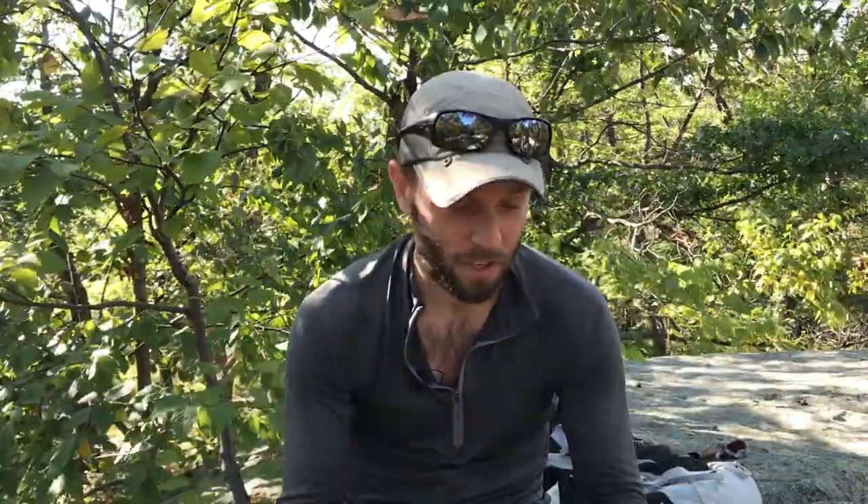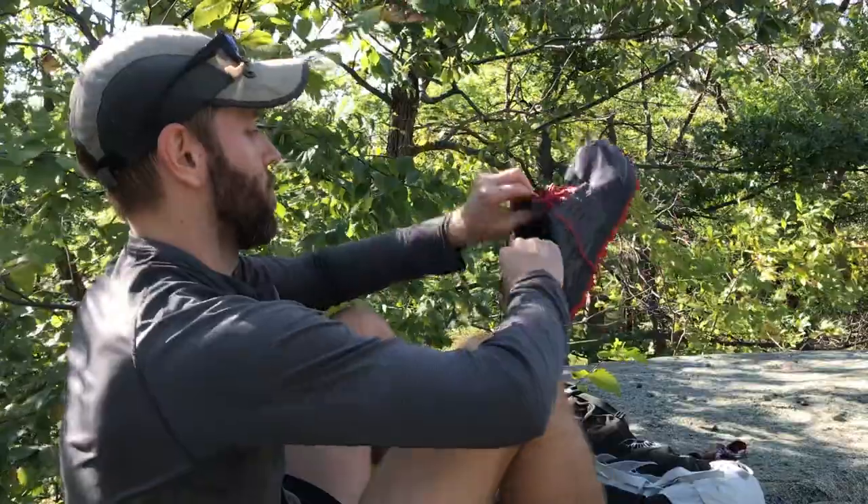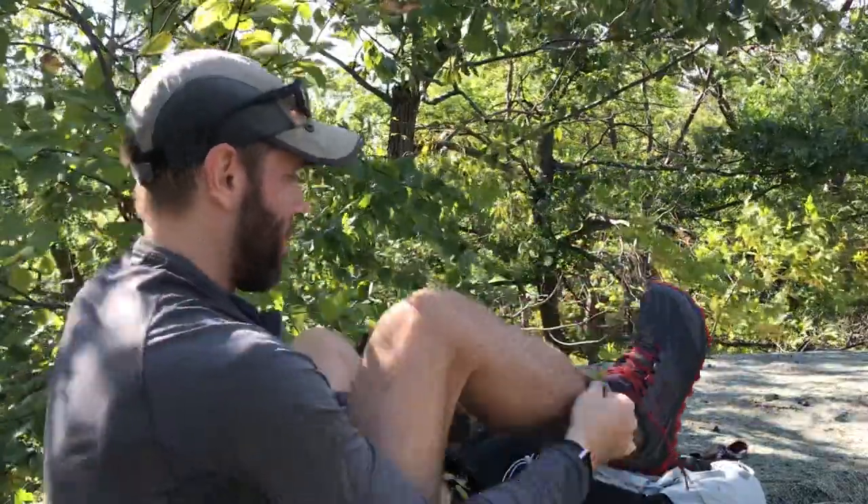I've heard reviews that this feels a lot more like the Superior. I'm really excited to try it because I love the Superior, but there are times where my feet feel a little beat up and I just want a little more cushion. I'm going to go ahead and suit up. I haven't even made it to the trail yet — I've been wearing these for about three minutes, and I have to tell you, they are incredible. I love them a lot.